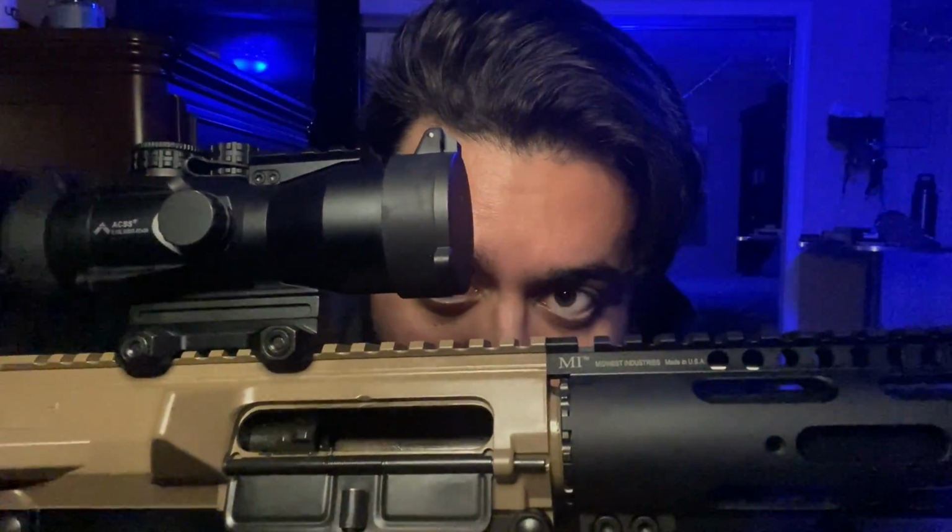The one thing I did want to mention is I do have the Midwest Industries handguard, like I showed in the previous video, and it uses the old school style mil-spec barrel nut that has those spokes on it that you need to line up so you can get your gas tube into the gas port on the receiver. And the only way that it is secured to the barrel nut is using the 2 Allen bolts that are right here. I tightened them down pretty darn well, but the instructions said to use the supplied green Loctite type material to adhere the handguard to the barrel nut and keep it from slipping off. I didn't do that. I should have listened, I didn't.